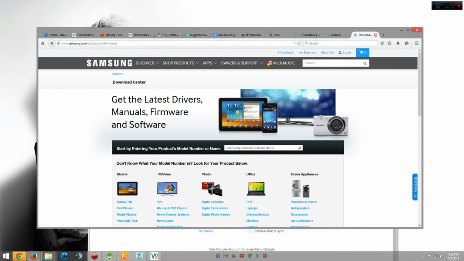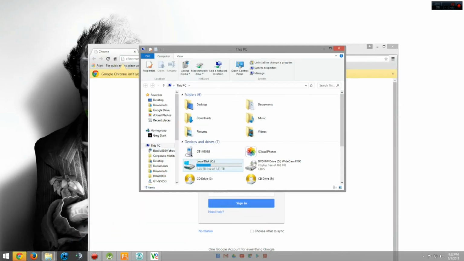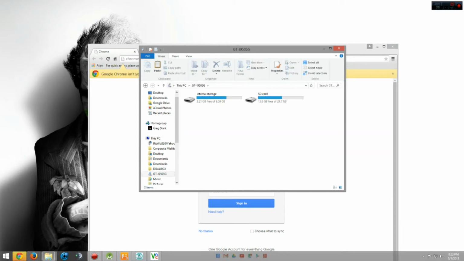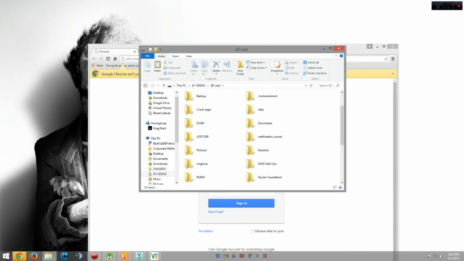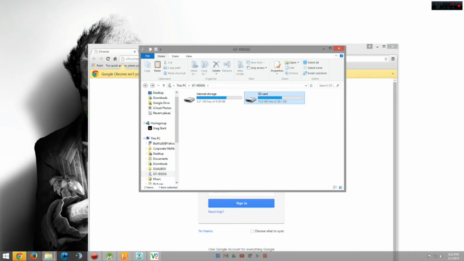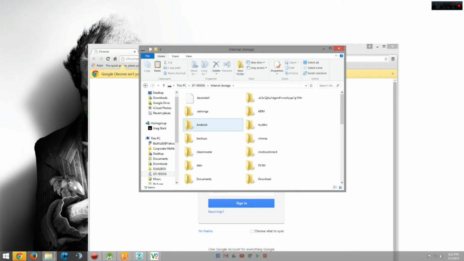Now, when you connect your device to your computer for the first time, it should actually do this for you, but it may not. So once you have the USB drivers installed, you can see here that this actually shows up in my computer or this PC, depending on what version you're running. Then I have access to my SD card, which is the external SD card I've inserted into my device, or I have the internal storage, which is where all your pictures are and things like that. So I can add stuff from my computer into my device, or I could take stuff out of my device and put it onto my computer.